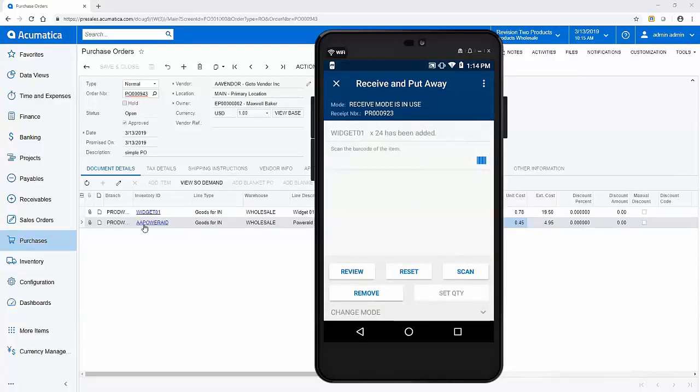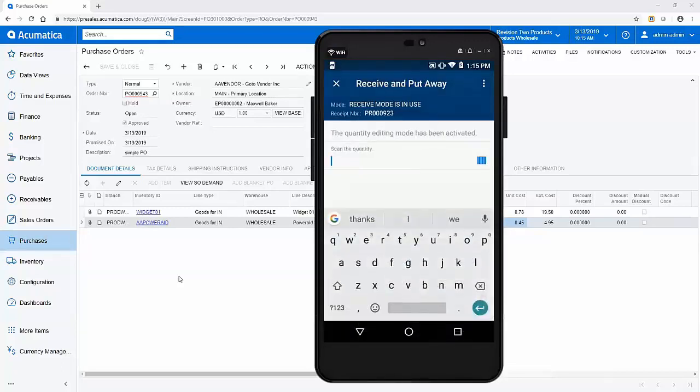Okay, so next we need to grab our Powerade. Now remember, the difference with the Powerade is that it's lot and serial numbered. So when I scan that, it's going to ask for a lot and serial number. I have some sheets in front of me with lot and serial numbers, so I'll just scan serial number 1. Then we have to put it away into a location. So we did that, and we're going to set the quantity there as well so that we can speed the process along.